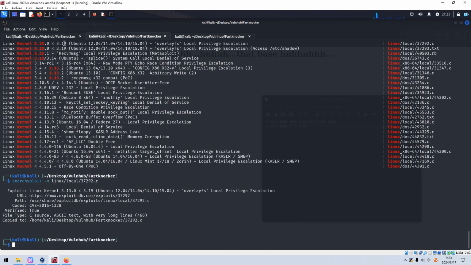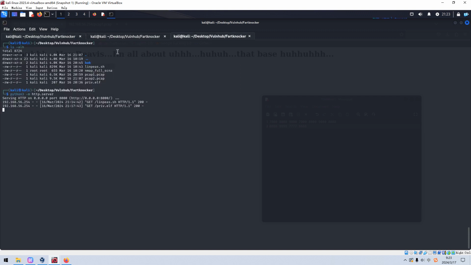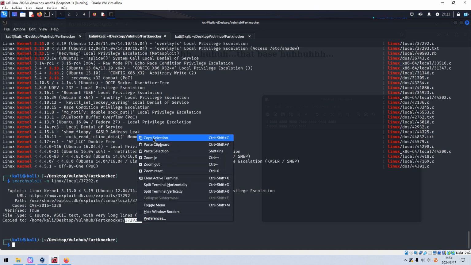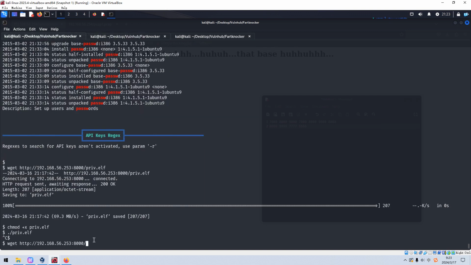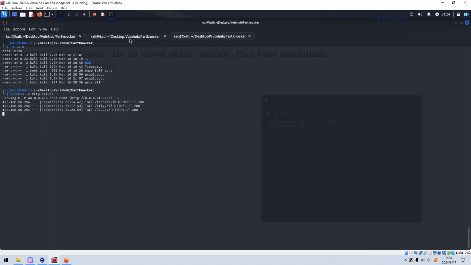Next, we need to upload this exploit, this C code. And I can copy the name of this file. And then we need to compile it with GCC.